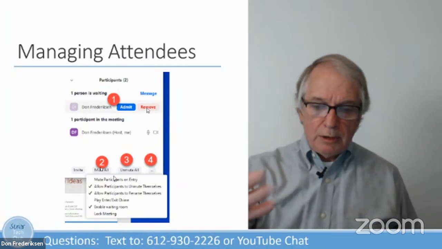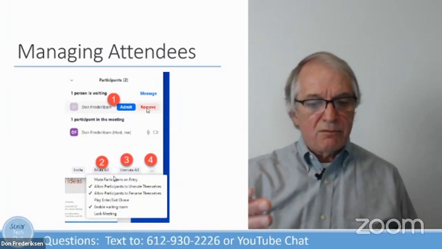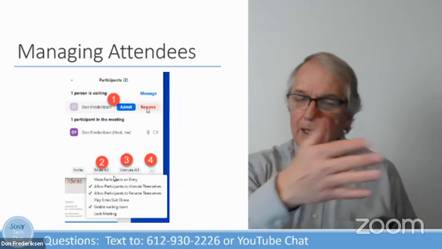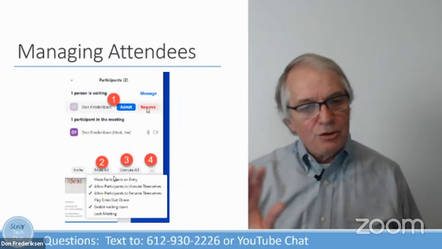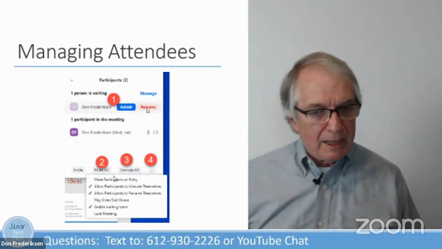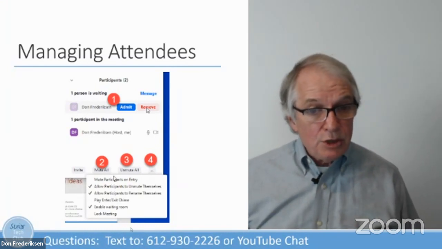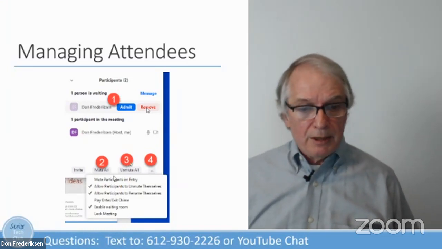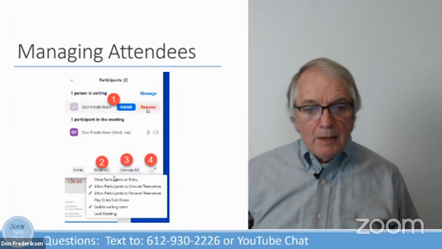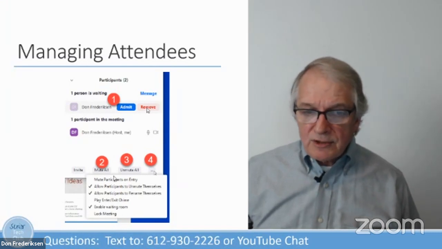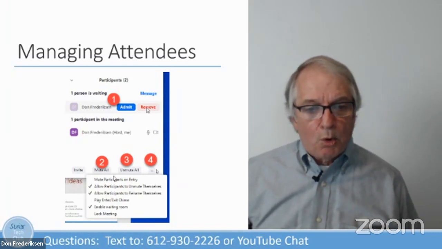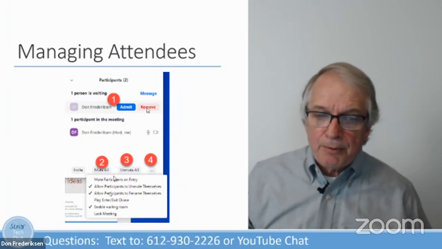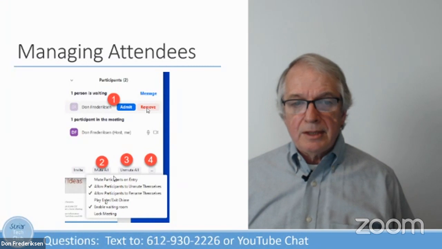So if you are doing a presentation like this, you probably want all of your participants to be muted. But on the other hand, if this is a family meeting, yeah, you wouldn't want that. You probably wouldn't use that mute all. You might use the unmute all, however, if you want everybody on board. And then if you tap on this number four, the three dots, the more menu, then you're going to see some of the other parameters of this meeting.